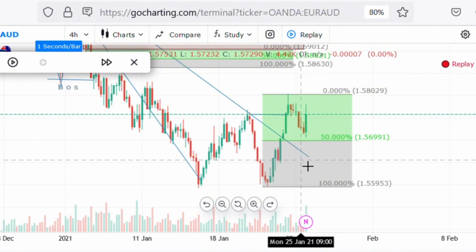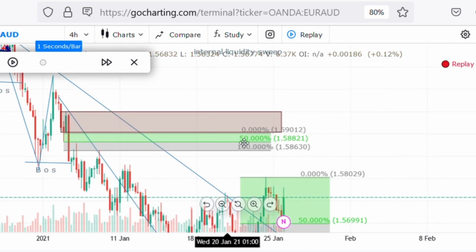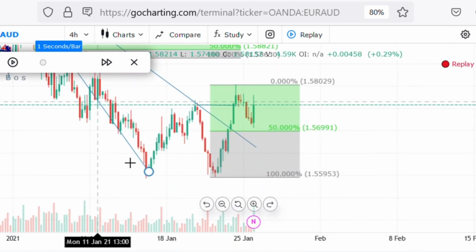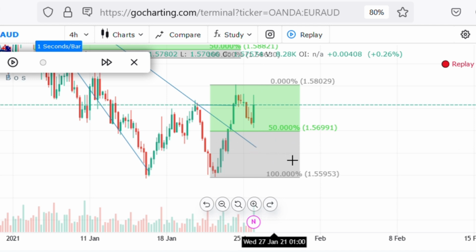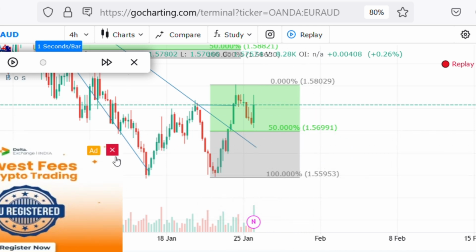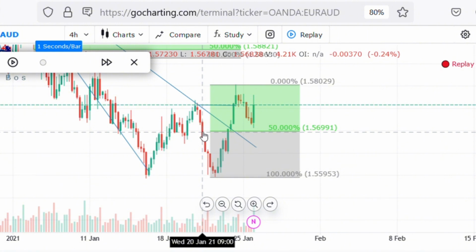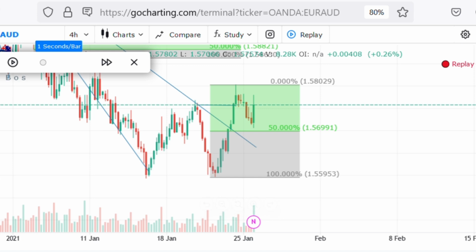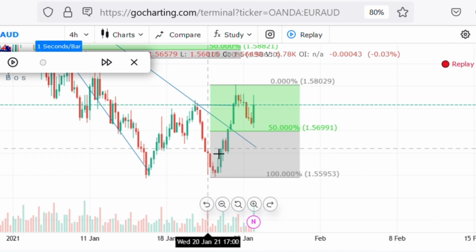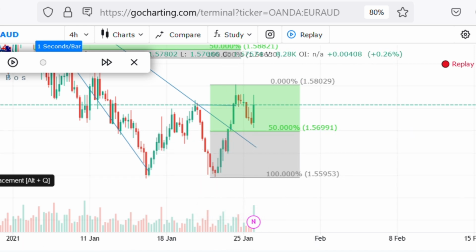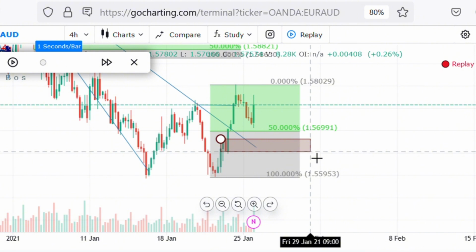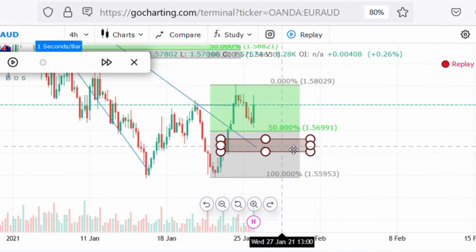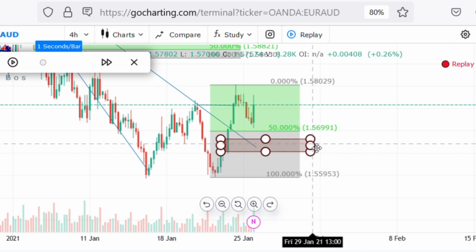But now, because we want to go up to this zone to sweep the liquidity above this old structure here, we have to wait for price to come and sweep some internal liquidity here before going up. And how should we know where the price should reach before going up? You should look for the institutional reference points, and in this case there is this order block here. You see this red candlestick, that's one of the institutional reference points, that zone. So you should expect the price to come and retrace to this zone, then go up.